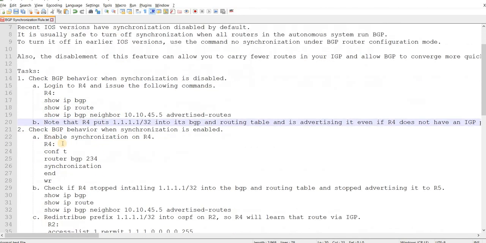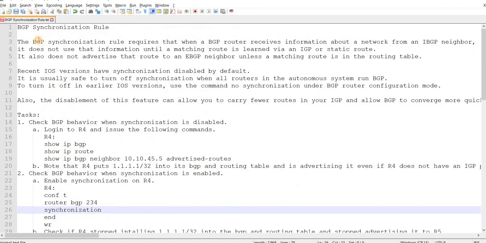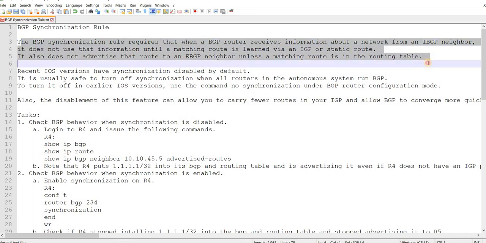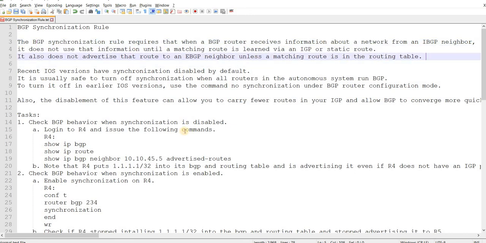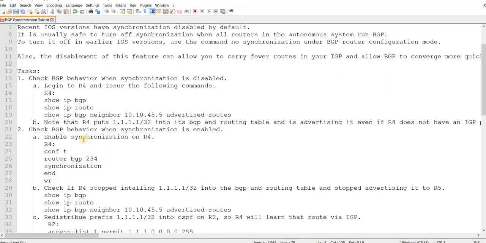Okay. Number two, check BGP behavior when synchronization is enabled. So now we can actually verify if this statement is true. I'm going to enable it on R4.